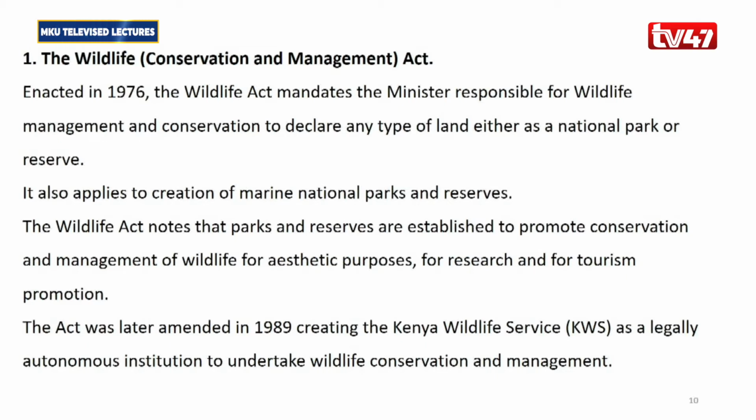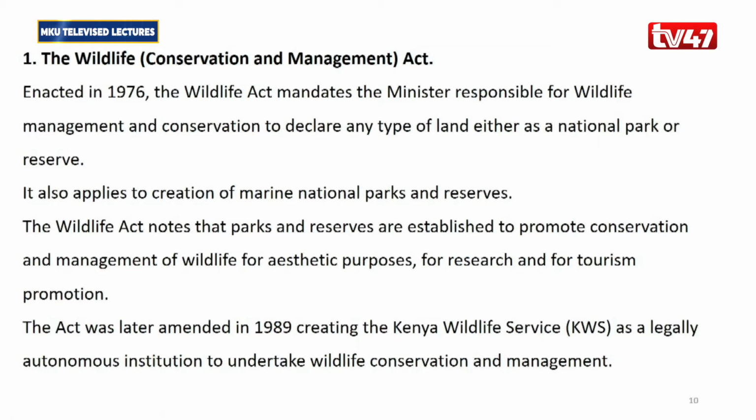So one aspect about this Wildlife Conservation and Management Act, it also became an act that gave directive on the purposes that promote conservation of wildlife in the parks and the reserves, and this automatically tried to justify in terms of purposes, in terms of research, in terms of tourism promotion, and that's why this act became important to ensure that these fauna and flora are preserved.